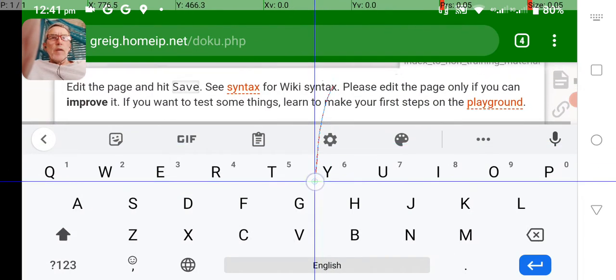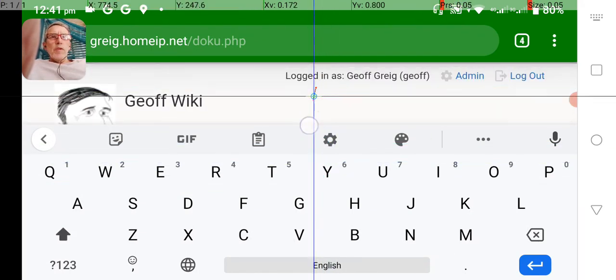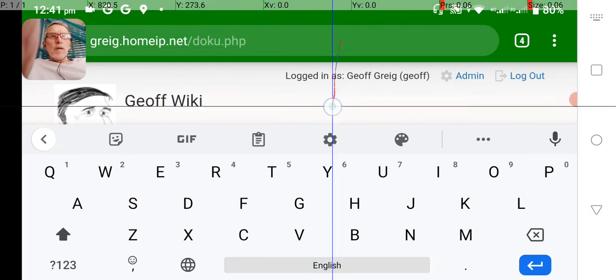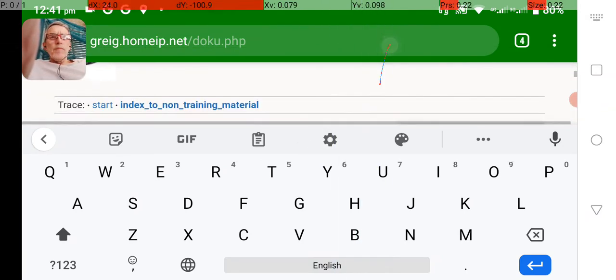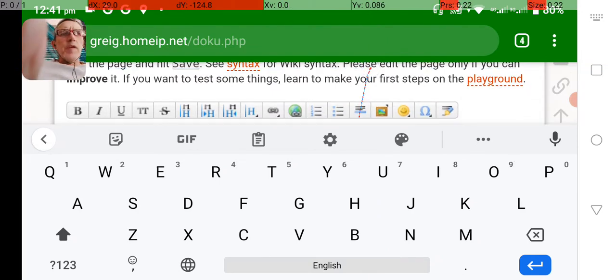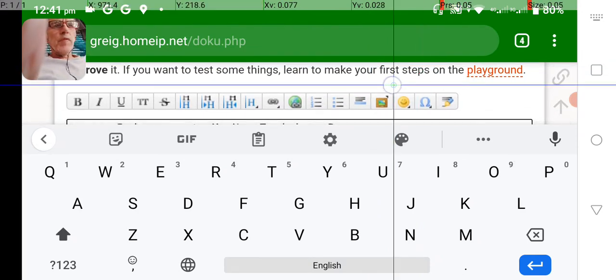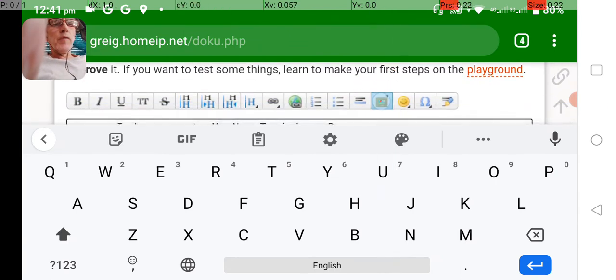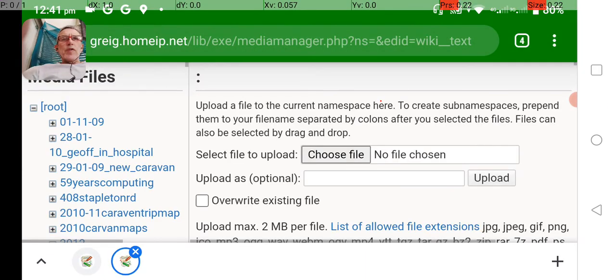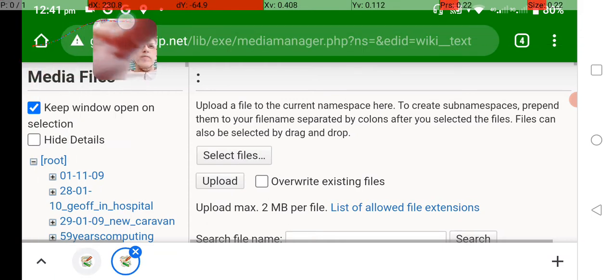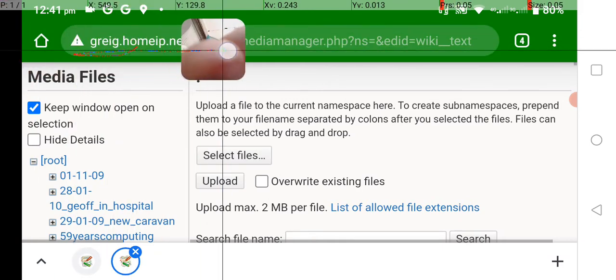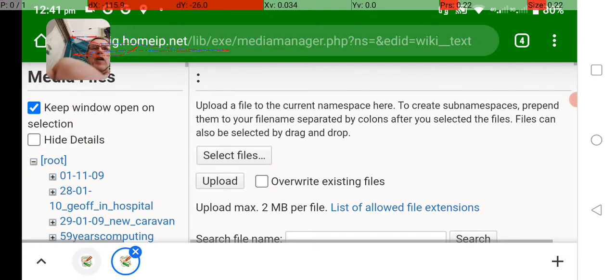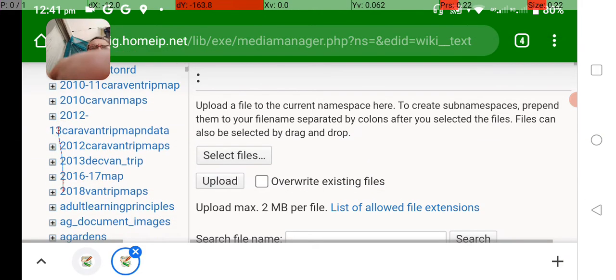So what I can do, somewhere at the top here, where am I? There we are. There's an icon for adding a picture. That one there. I'm going to add a picture. Right? And it comes up with this media browser, right? Media files. Similar sort of thing to AZ Screen Recorder. And down the left-hand side, it's got all my folders. And over here, I can upload files. But these are stuff that's already on my web server. If I actually want to select a file, I can press Select Files there.